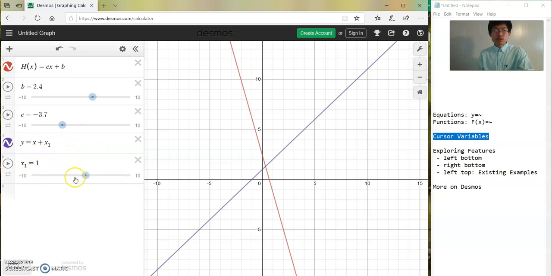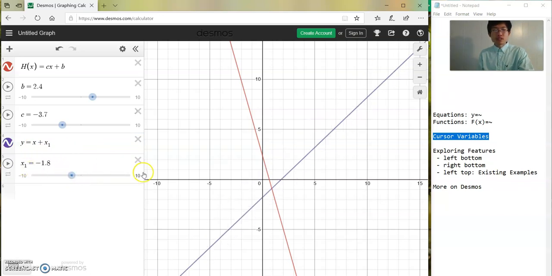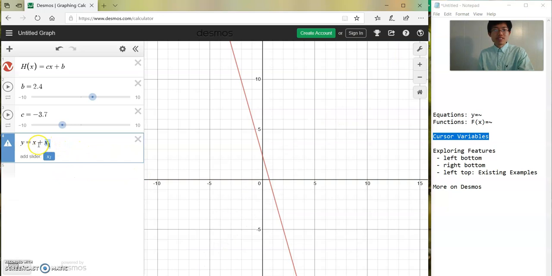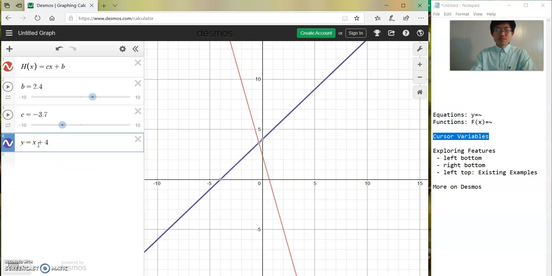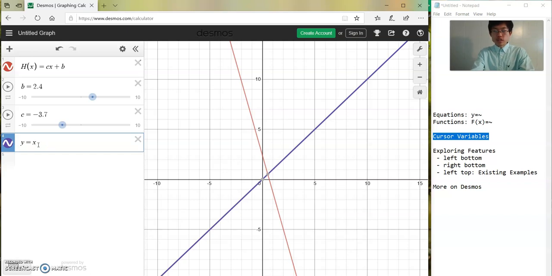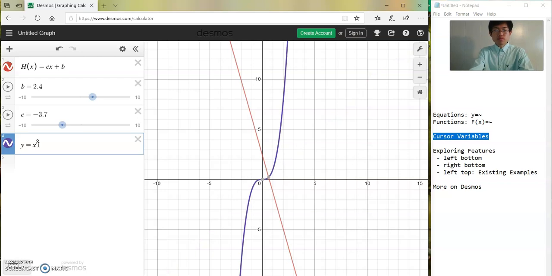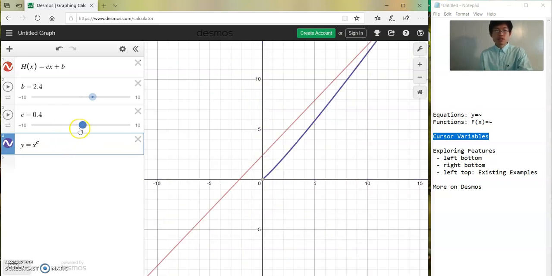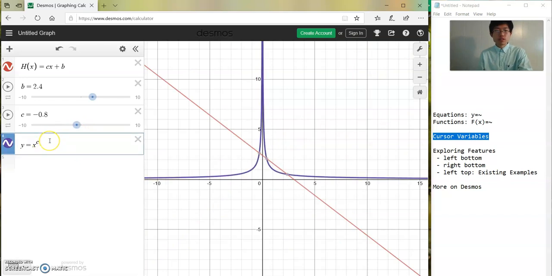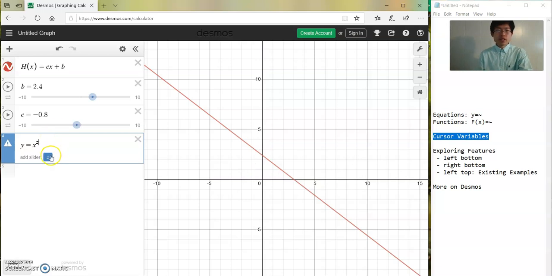You can use x1 as a slider, but it's just going to make it complicated, so let's not use it. You can also do it for y equal x to whatever power you want. Or maybe you can use this one as a slider. Oh, I should have used a different slider. Not c, but maybe z. Add a slider.